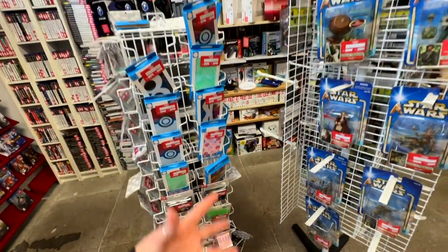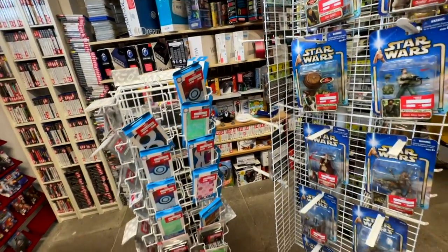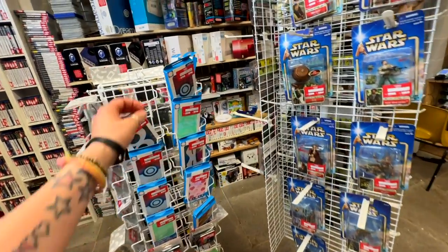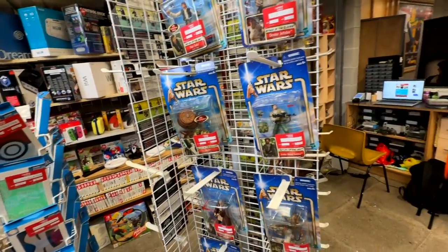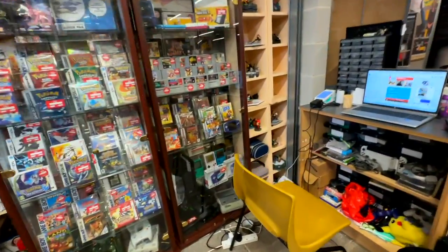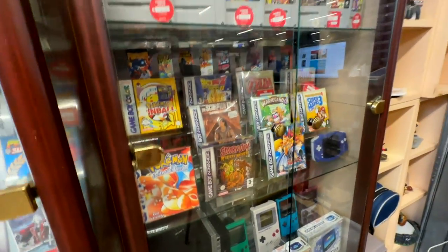You do get a bit more of an angle there as to what designs they were. They are from Japan, but I bet they are so much cheaper in Japan. But again, I think if I'd have got one, I'd have just had it on the shelf. You know, those kind of shelf fillers next to the figurines that everybody has. Yeah, that's what I would have probably got them for, but I didn't bother.